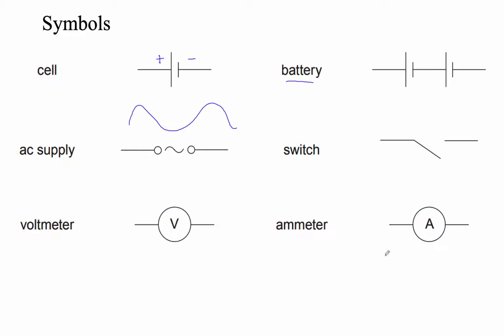This is a switch. Voltmeters, you have to understand that they have a resistance of infinity. Like current cannot flow through them. Ammeters allow current to flow through them with no resistance. Now, in reality, real ammeters have just a little bit of resistance, and real voltmeters have millions of ohms of resistance. So it's almost like they're not there, but not quite.